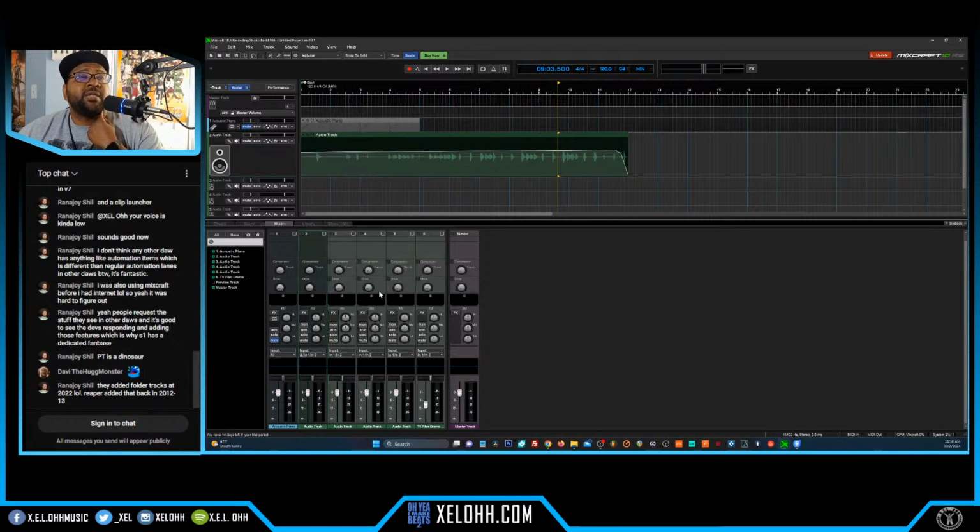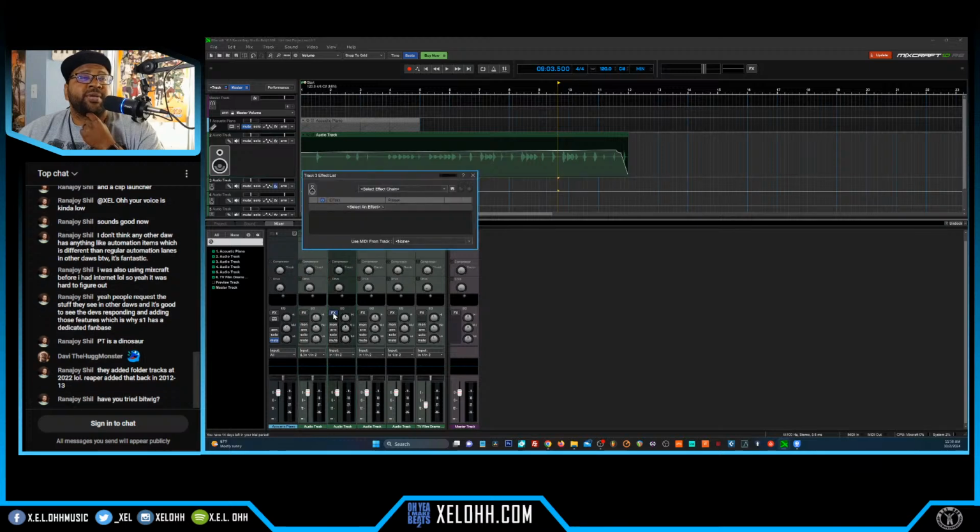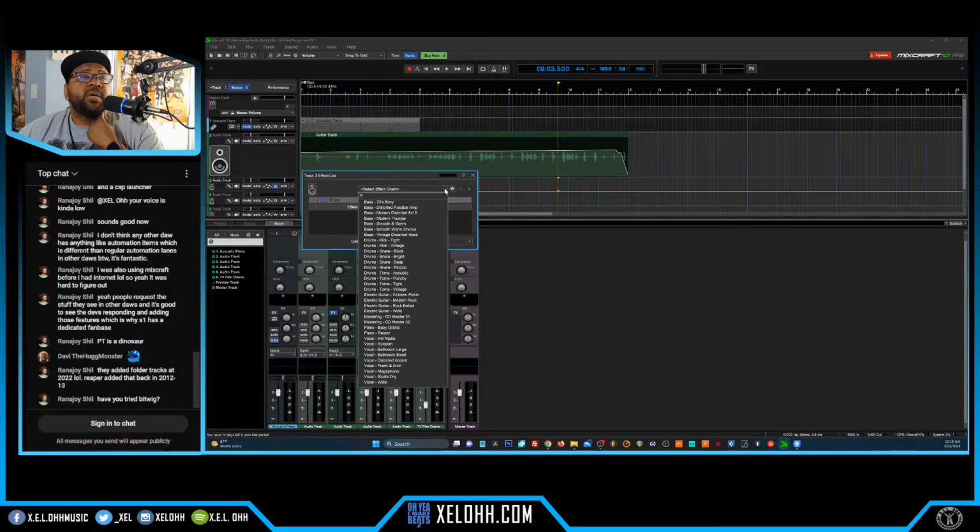I didn't load any of my VSTs or anything in here, so everything in here is still factory, I guess you could say. So effects would be here. So you add effects. Hmm. Oh, they have chains already made. That's pretty dope.